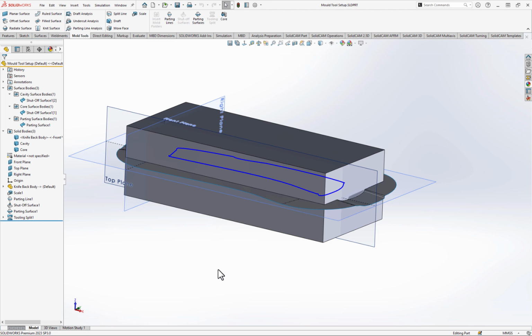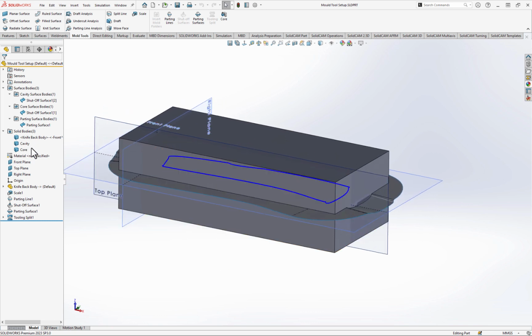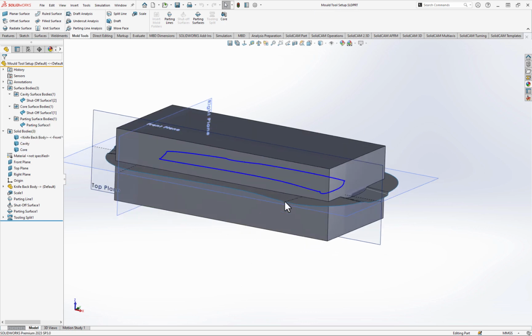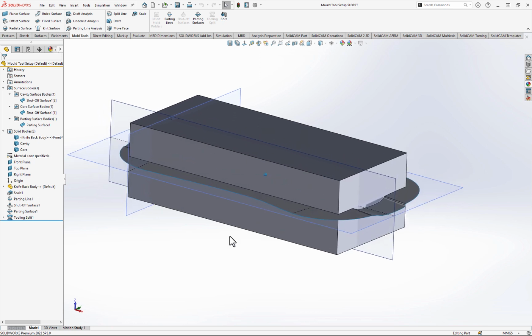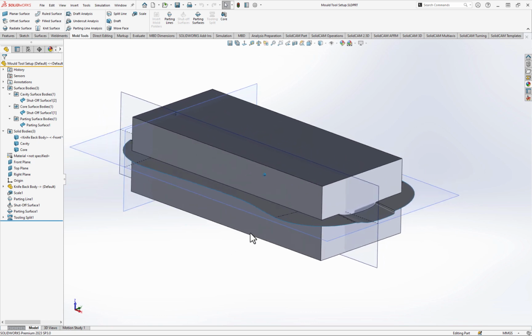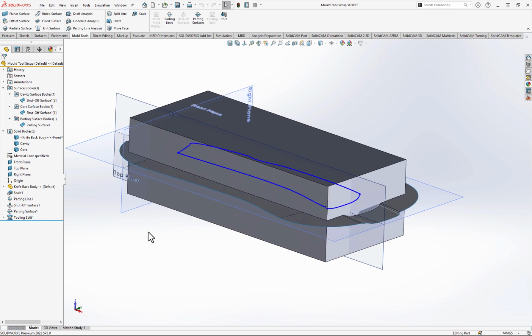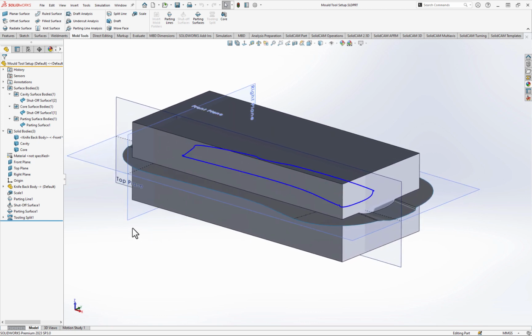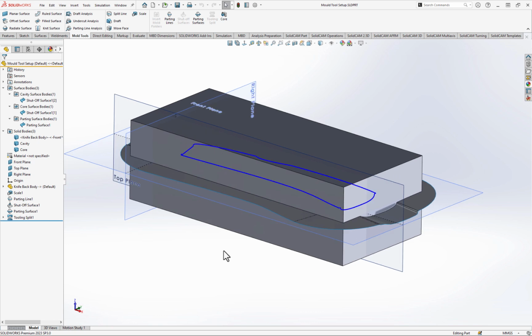And then what we can do, if we need a copy of each one of these mould tools, so the mould cavity and the mould core, in an individual part, because at the moment they're in a multi-body part, both the cavity and the core exist within this single part. So if we need them for manufacturing purposes or CAM, program writing purposes, we can save them out very much in the same way that we've done previously when we've been using multi-body parts to create various designs. Our mouse design was one of these.